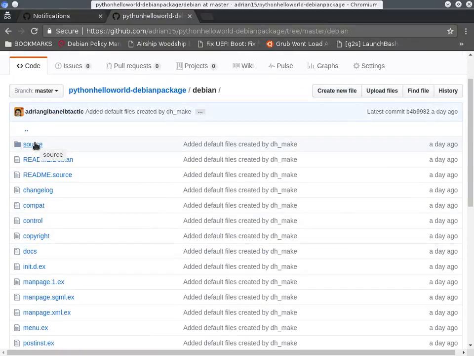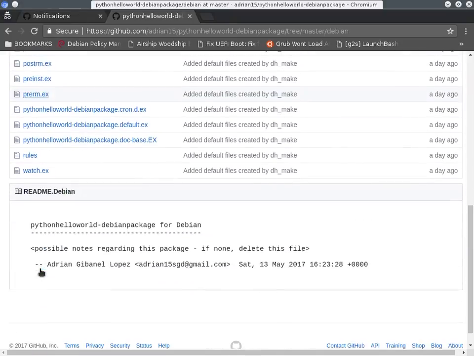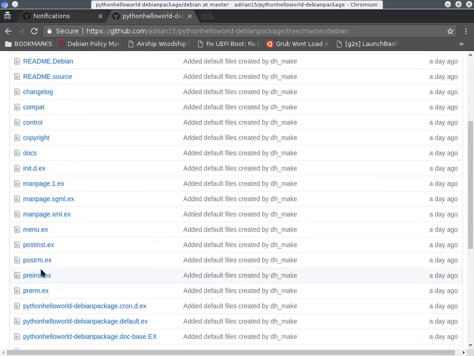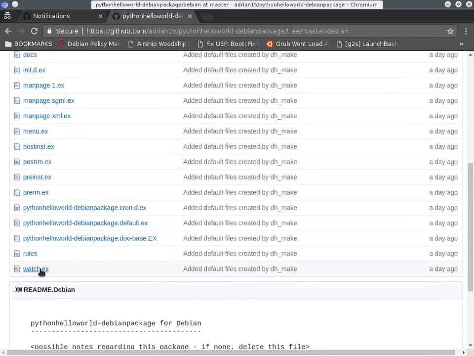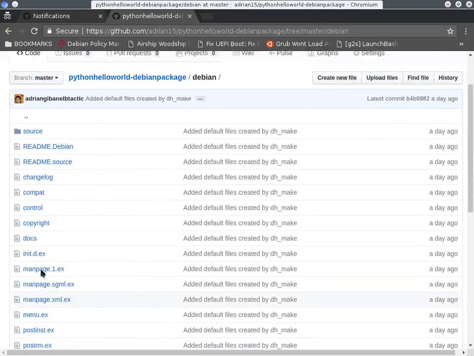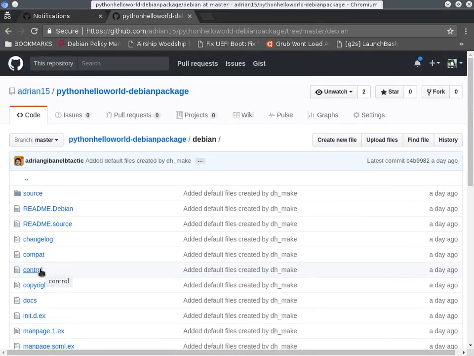So we've got the source directory, some readmes, changelog, compat, control, a bunch of files that we're going to remove, many of them if we do not use them, and then we will see if we are missing something in order to build a Python package. Okay, so this is what we did the other day.